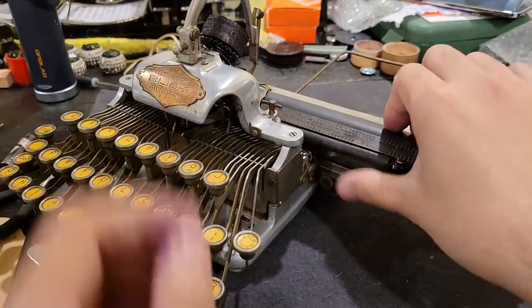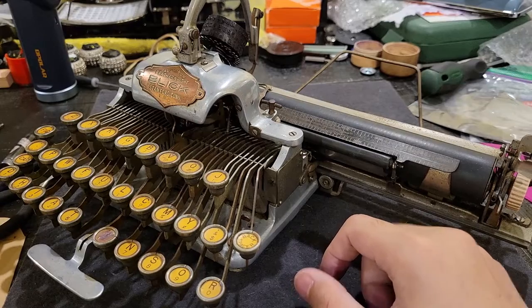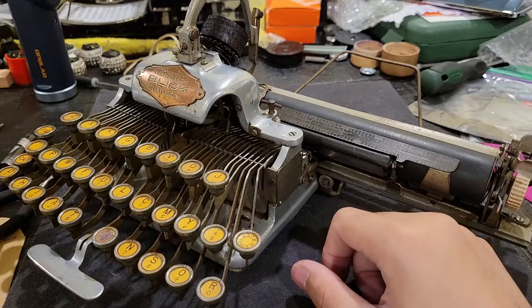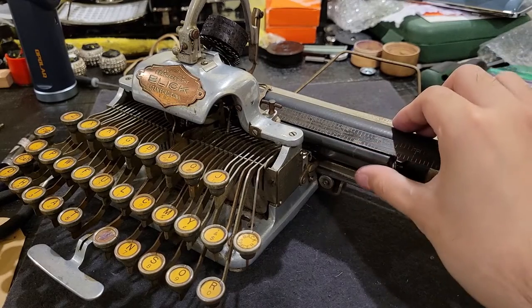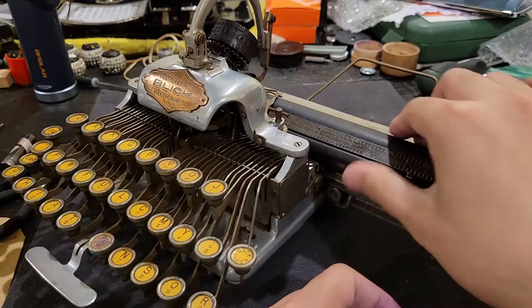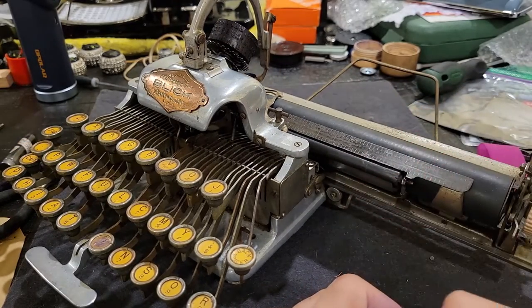So pretty much what I did was, in this case, sometimes I might try to use some hot glue to fill in the flat space and then carefully sand it into shape. In this case, I instead had to sand away the surface, and that basically removed most of the cracks and also produced a nice and smooth surface. It isn't perfect, but it works.